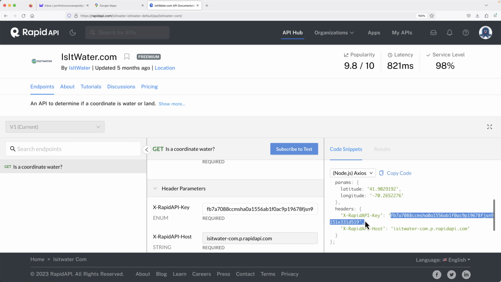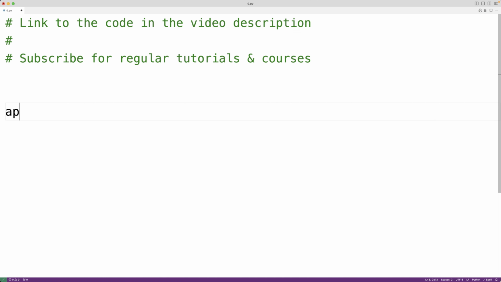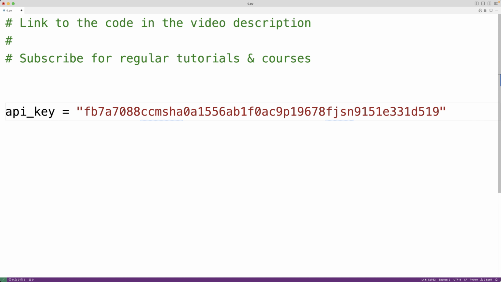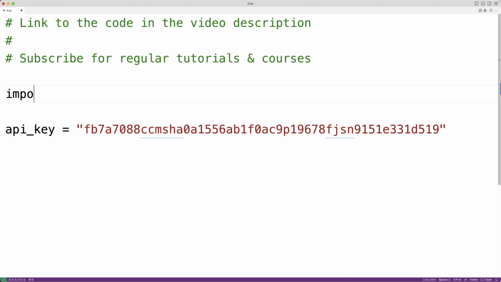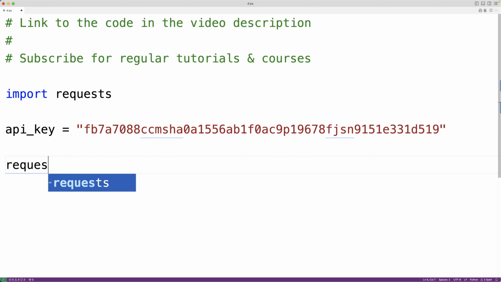I'm going to copy the API key and I'll paste it into our source code. We'll have here API_key is equal to, and we'll paste that key into a string here. We'll use that key to access the API. We'll use the requests module to help us make the HTTP requests to the API. So first we'll import the module with import requests so we can use it. Then we'll use the get function to actually make the requests. The get function is going to make what's called an HTTP GET request. That's the type of request that the API expects.